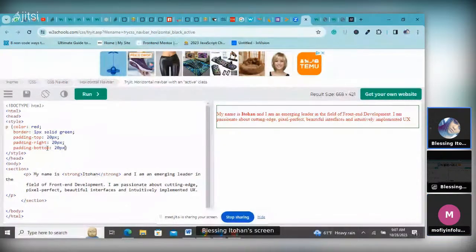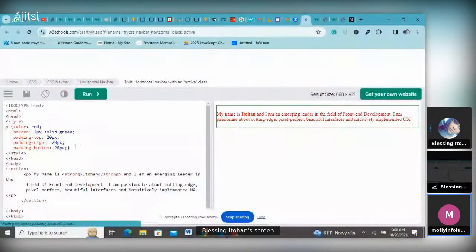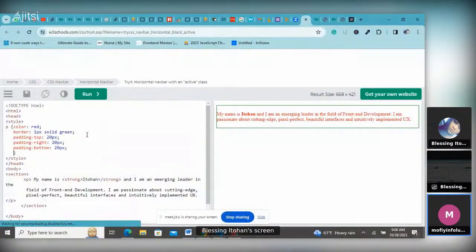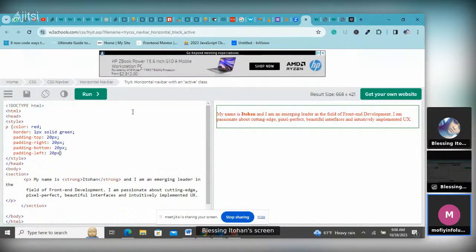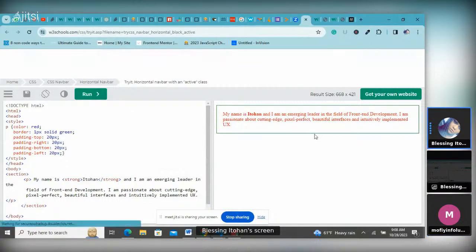Notice that when I write the element, I put a semicolon, I put a space before I write the number. All right. So if I run this now, you will see that there is a space. Oh, padding left. Let me do it. Padding left. All right. So now there's a padding at the left. Do you understand? But now there is a short way of writing it. Okay. I will show you the short way of writing it.